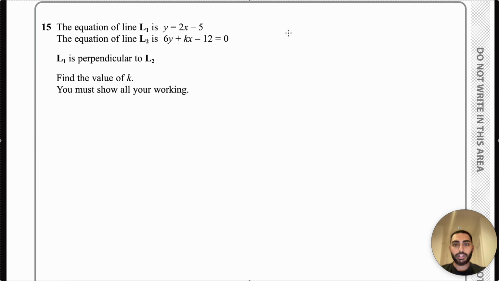So I've got an equation of a line here, and the general form for the equation of a line is y equals mx plus c. There's two parts that you need to remember. This m value is the gradient, or the steepness, the slope of the line, and the c value is the y-intercept. It's where it crosses the y-axis.